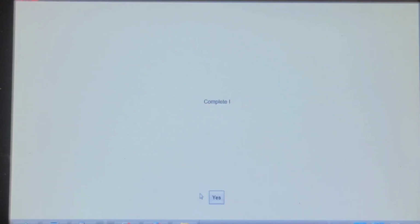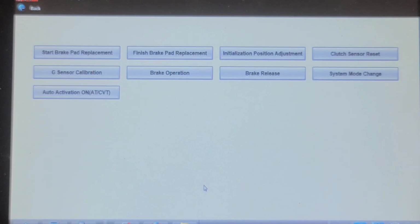Now it may still require physical pushing of the caliper pistons in. I'm not sure. I've never done one of these Nissans yet. This is the first one I'm doing. I'm going to put a battery charger on it.